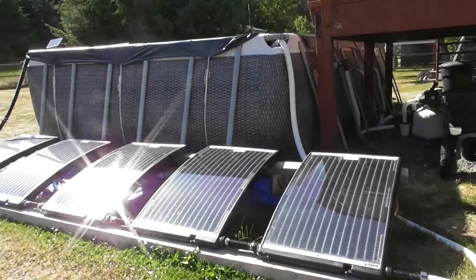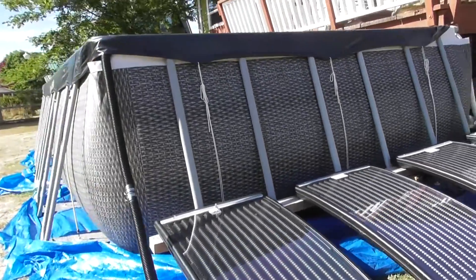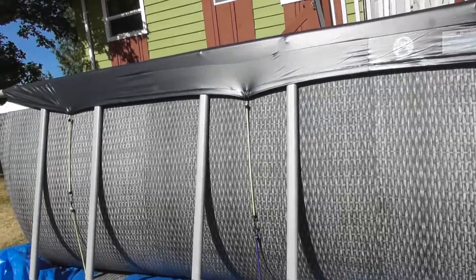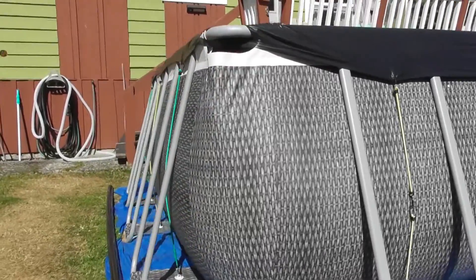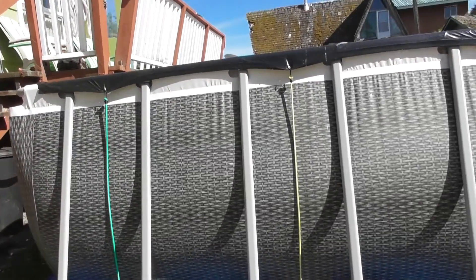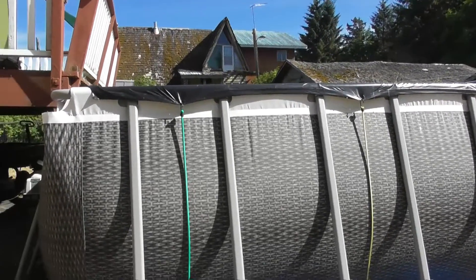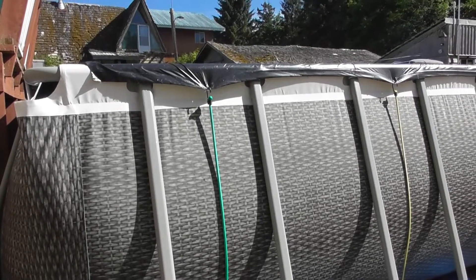Alright guys, that's how I set up my pool — very, very easy to maintain. Solar panels help keep the pool nice and warm. Again, this is a big pool — 7,000 gallons — that would usually require a ton of work. But this pool virtually requires, I'm going to say, if I spend 15 minutes a month on it I'd probably be exaggerating. Vacuuming it is super easy — it makes it easier if you get in the pool and do it rather than trying to do it from outside. The sand filter with the saltwater makes keeping this pool crystal clear just super, super easy.